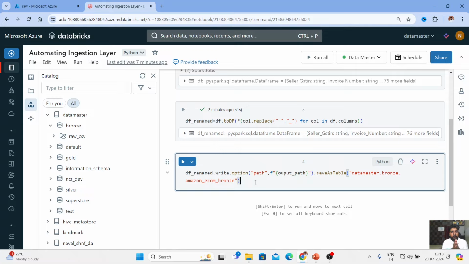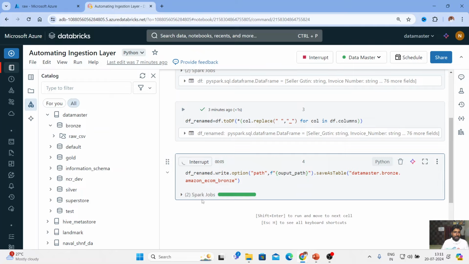Before I run it, I want to show you the requirement for the client: they want to know the ingestion date and time, on which date and time it was ingested, and also they want to know the path. They want to delete that CSV file and then convert it to Delta. I'll show you. Let us first run this and test whether it works or not. Yeah, it is working now.